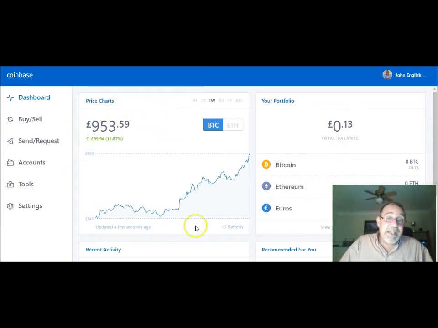And here, this is quite an interesting tool. It shows you the actual price chart of Bitcoin. As you see, it's just going up and up and up. If you click up there, that's over a month. That's over the year. Look, it's climbing colossally over the week. It's just going up and up and up at the moment.